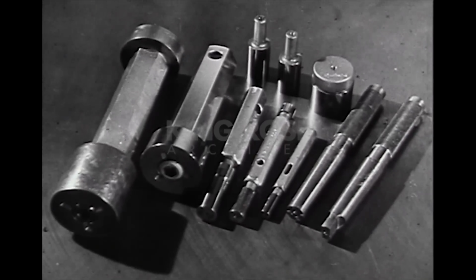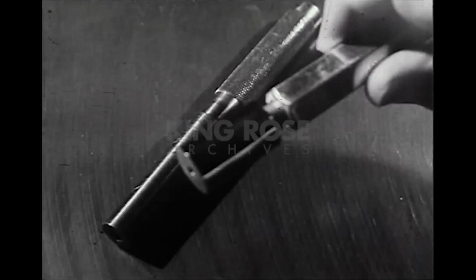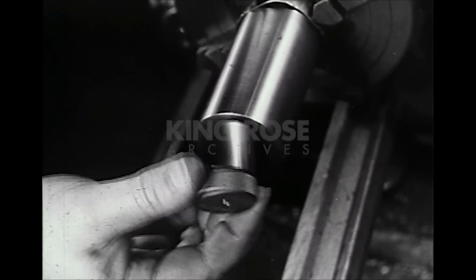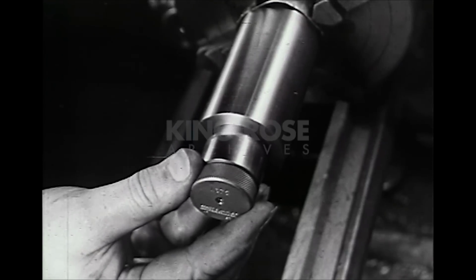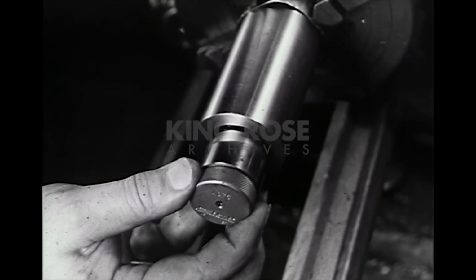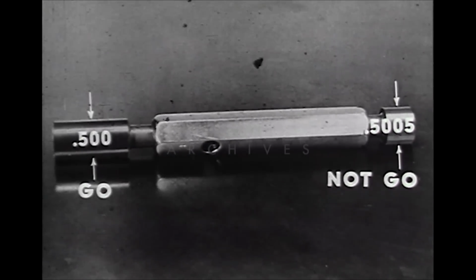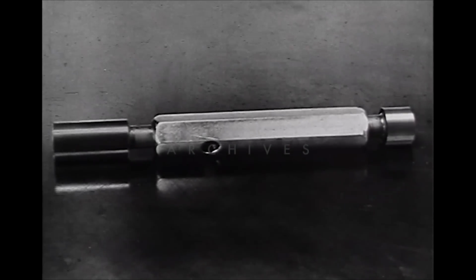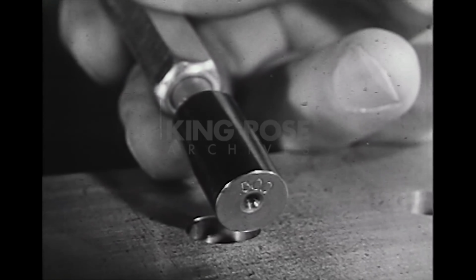Gauges used to check dimensions of holes are called plug gauges. Plug gauges are divided into two principal classes: straight plug gauges and taper plug gauges. Single plug gauges are made for a single fixed dimension and are not used where work has to be gauged between tolerance limits. The size is marked on the end. Go, not-go plug gauges are capable of gauging a hole within the limits set up in the gauge. Go, not-go plug gauges, such as this one, have gauging members at both ends and are called double-ended gauges. The size of each gauging member is clearly marked.